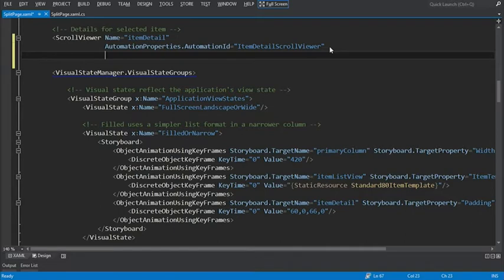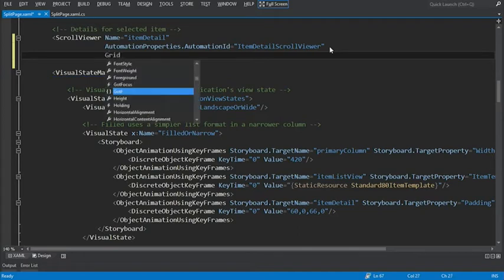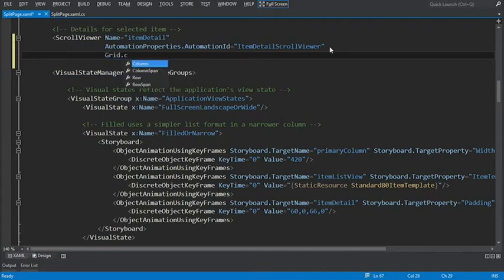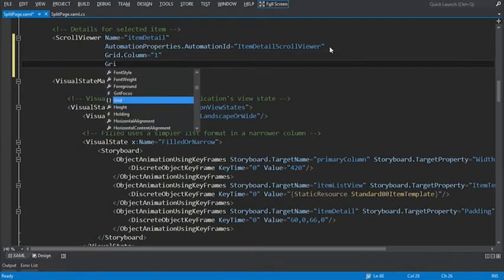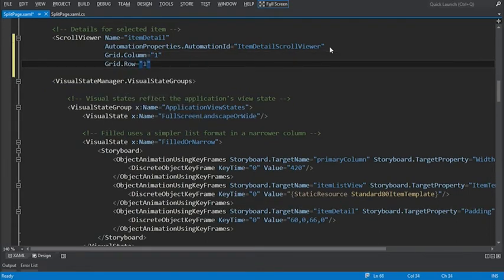Next, we need to say where the scroll viewer is going to be located. It's going to be located in the second column and the second row, and we'll do that by using the attached property of a column and say grid.column equals 1, and grid.row also equals 1. And because the column count starts at 0, this is the second column and this is the second row.